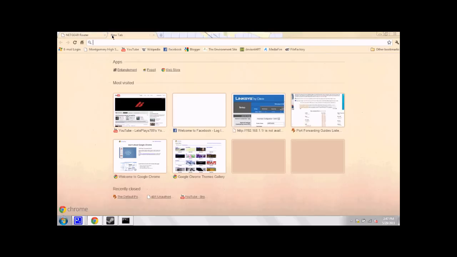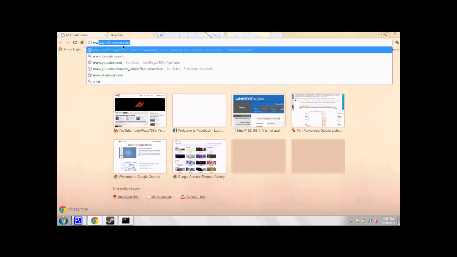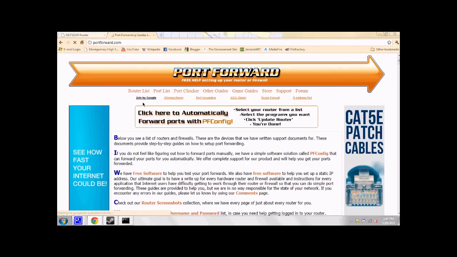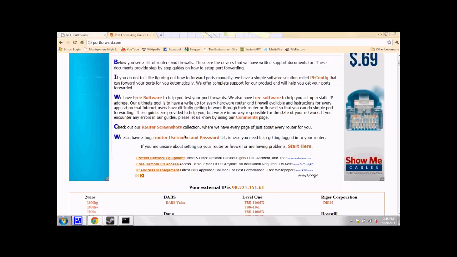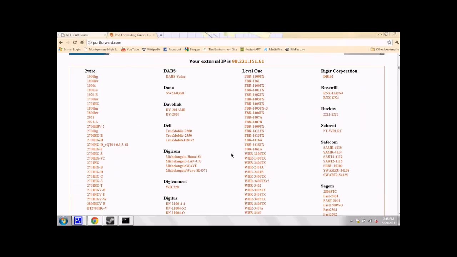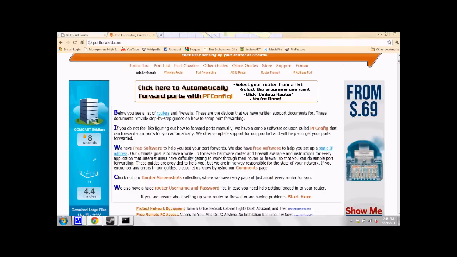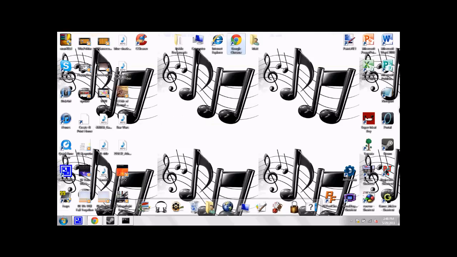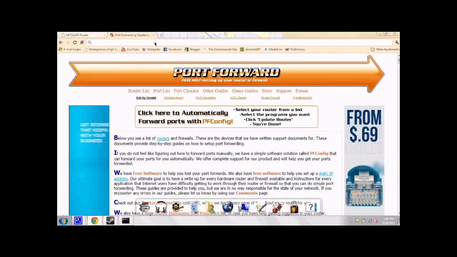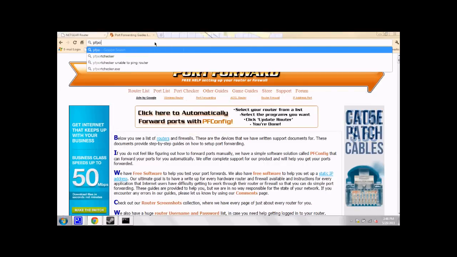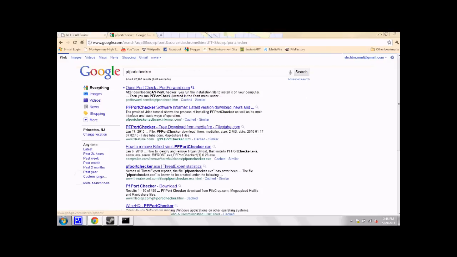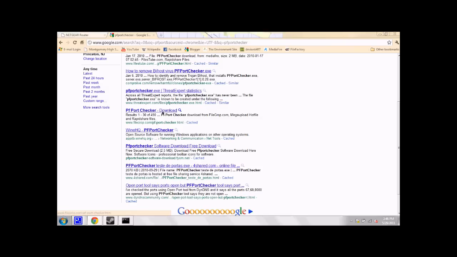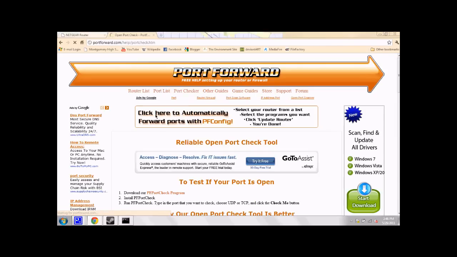Now, what you need to do is, on your port forward site, I stupidly got rid of it, you need to get a special type of port check. And I can't actually remember how to get it, but I'm going to do this way, PV port checker, and I'll see what the link is. I'll post this link in the description for you people, because obviously I'm not doing well at telling you what the link is.